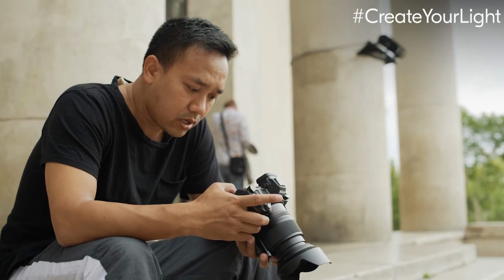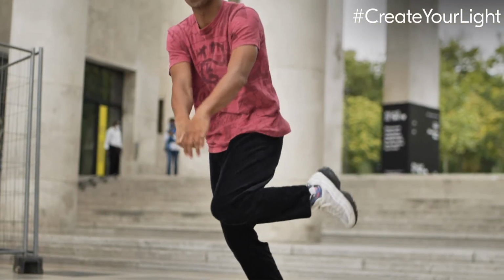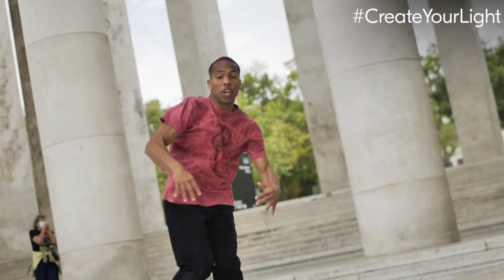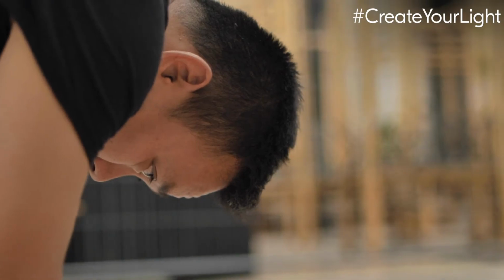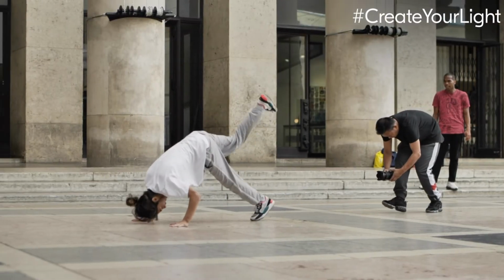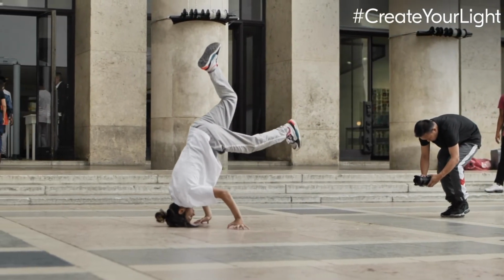Okay, so on this one, I'm just gonna use and add the electronic VR and also the stabilization because I'm not gonna use the gimbal this time. I'm gonna be really low and add some dynamic into the moves. So I'm just gonna try this in 4K and also shooting slow motion.